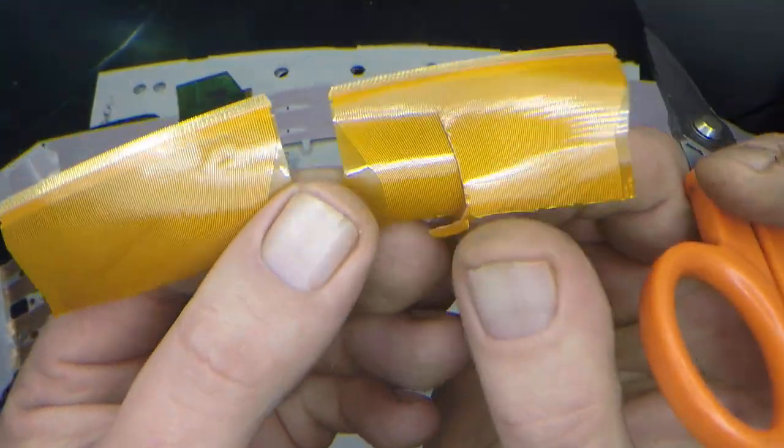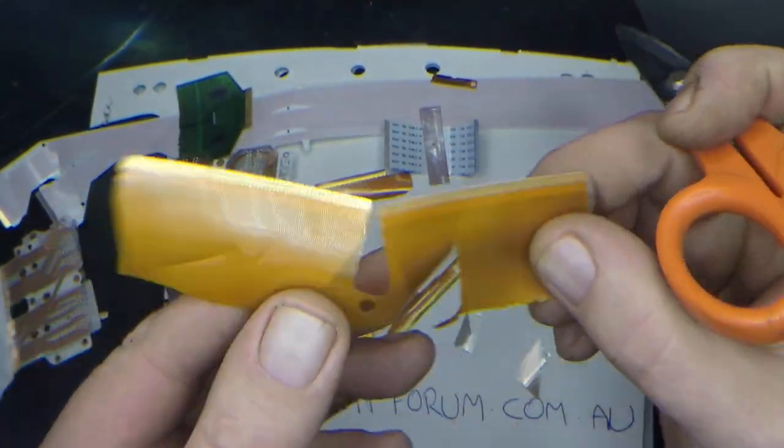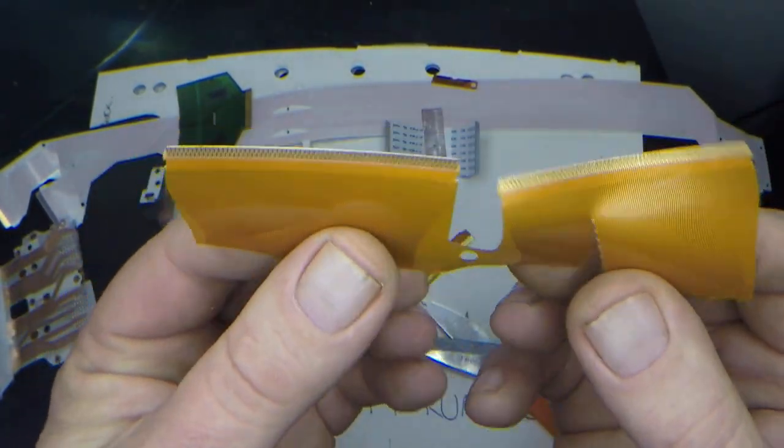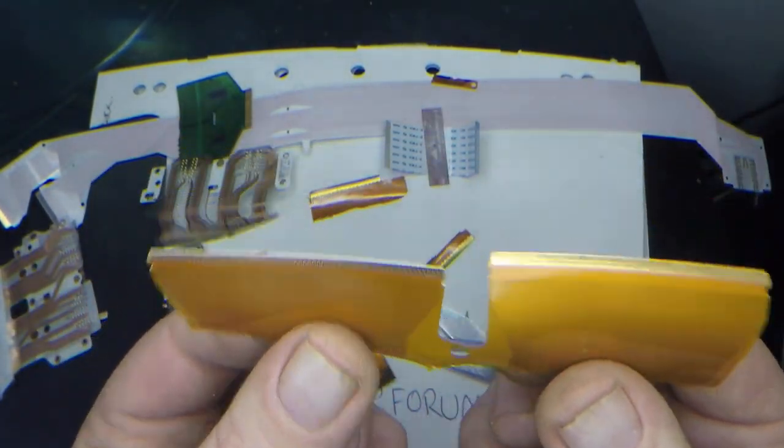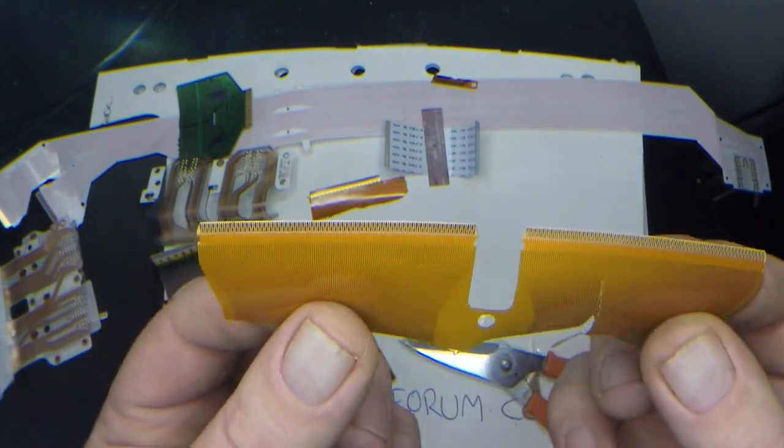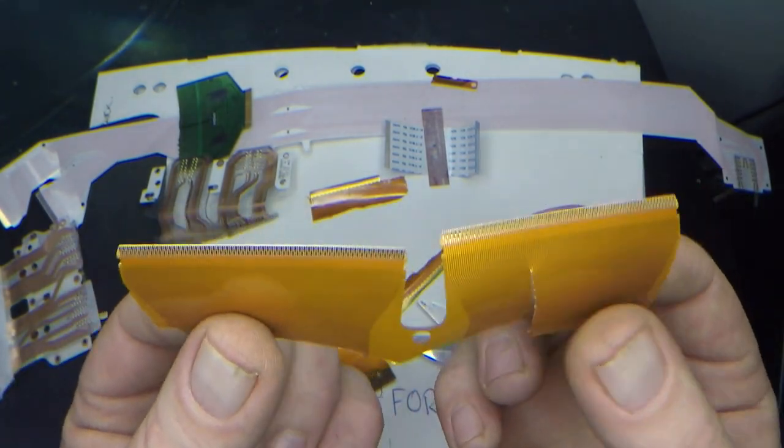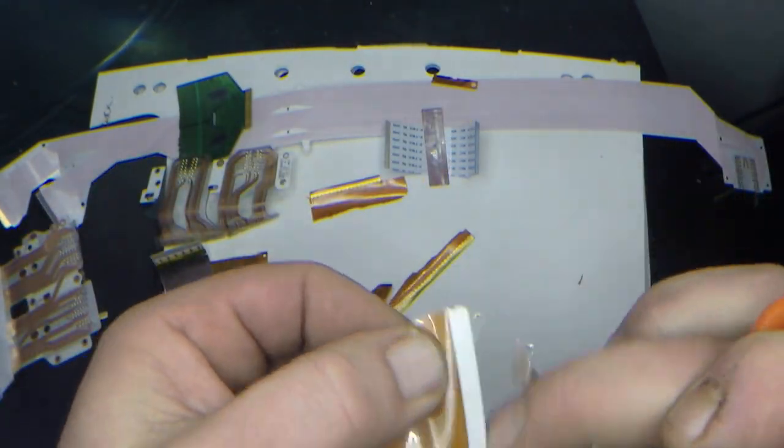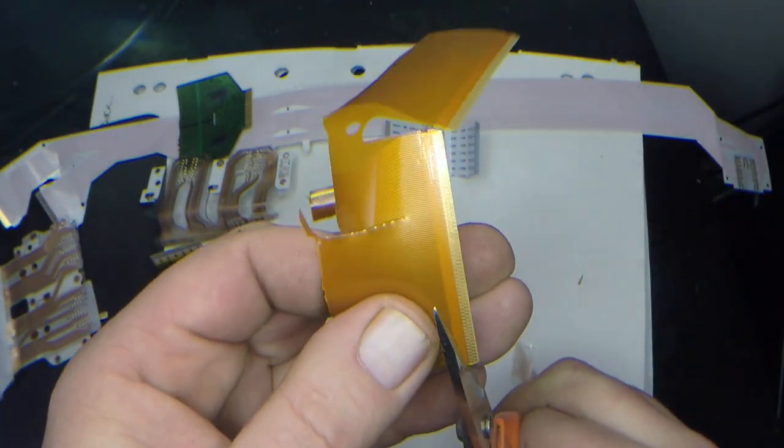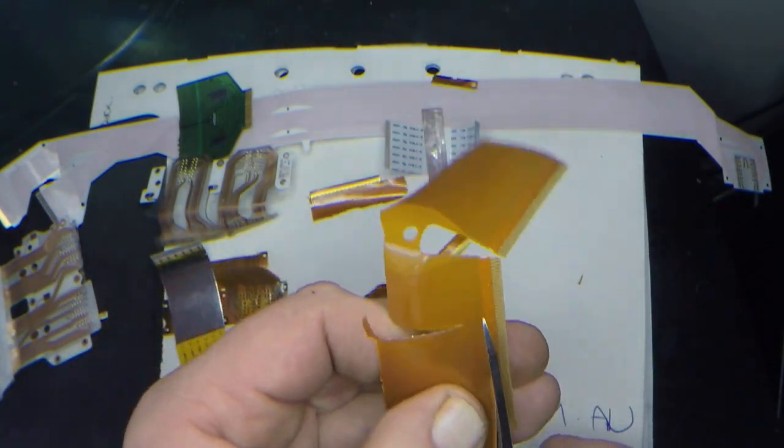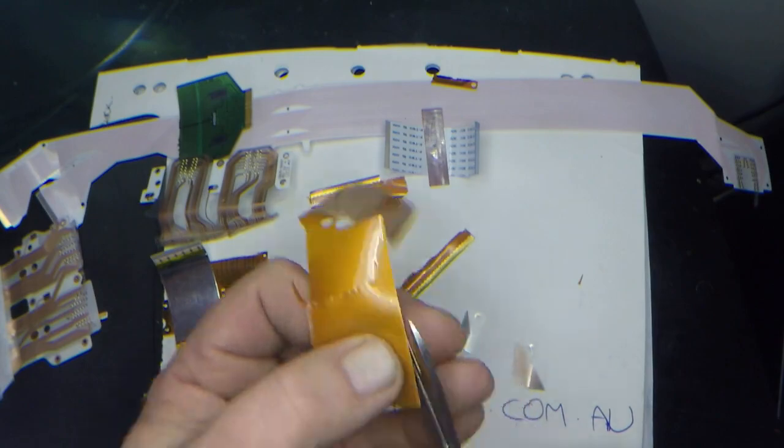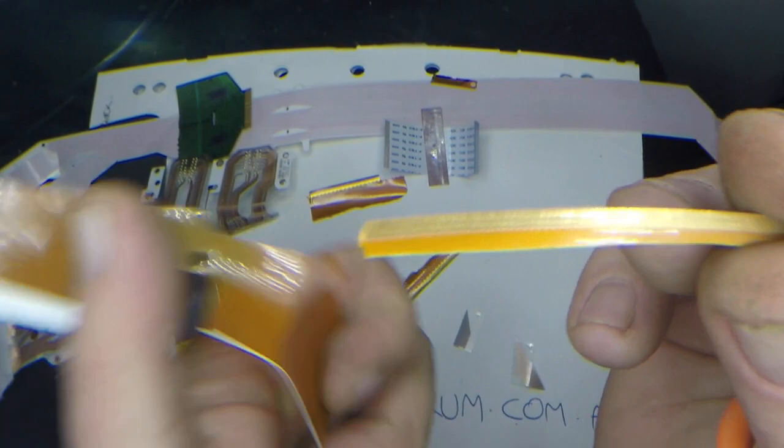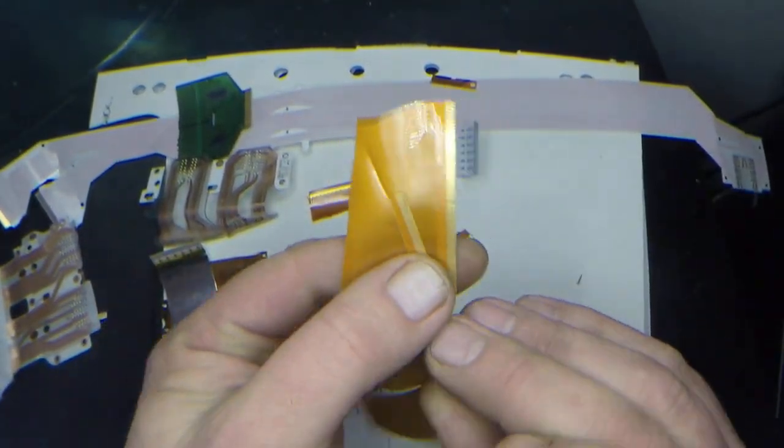Then you've got this other kind from LCD TVs. There'll be maybe four or six sets of these ones, same deal. There's nothing on the back, you can leave that bit of white, cut, and just cut reasonably close to the fingers. And there you go, and that's all I do.